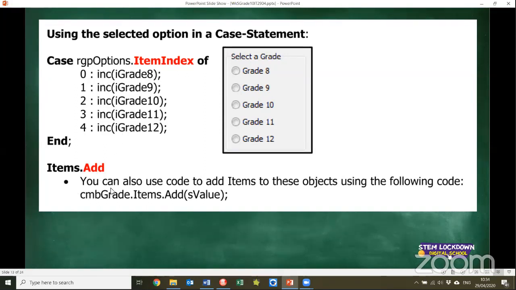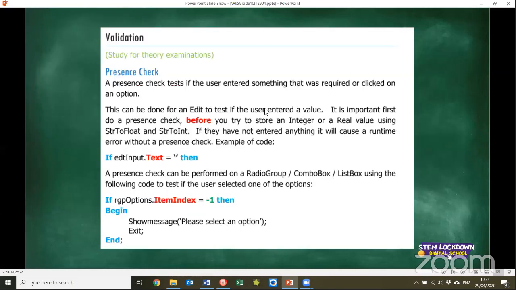Okay, and just like a rich edit, these components also have a .items.add method. The add is a method that allows you, if you wanted in your code to add first year varsity and second year varsity to your radio group, you would then use the code RGP options.items.add in brackets, whatever it is that you want to add to the radio group or the combo box or the list box. Generally, when you write programs, radio boxes are designed when you create the program, but you will write code to add options to the combo box or the list box to increase choices. Okay. All right, so that's your radio groups and combo boxes and so on.